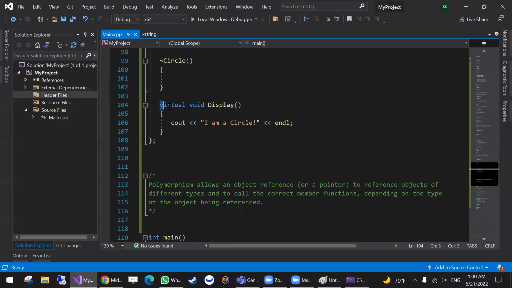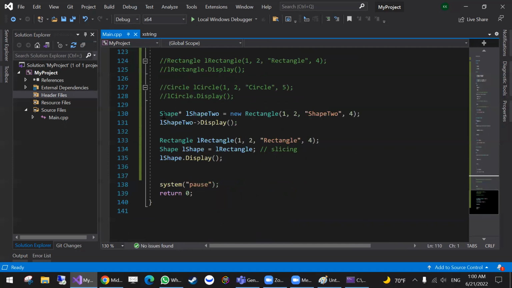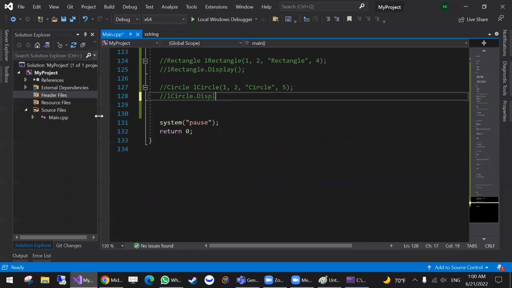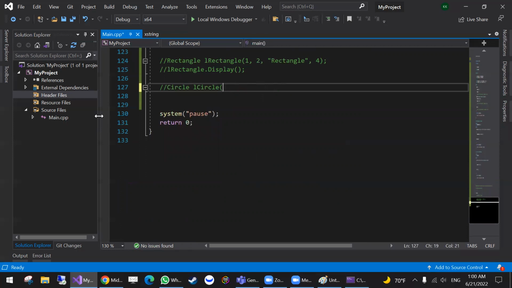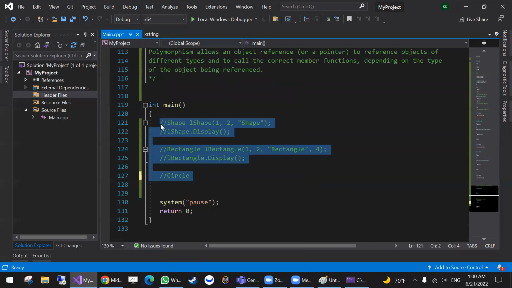By telling it this method is virtual and I'm inheriting from the parent, then I can have a container of shapes. Every piece is a different type, a different child. For example, I can say for the user, hi user, what would you like to have? Would you like to have a shape or a circle?